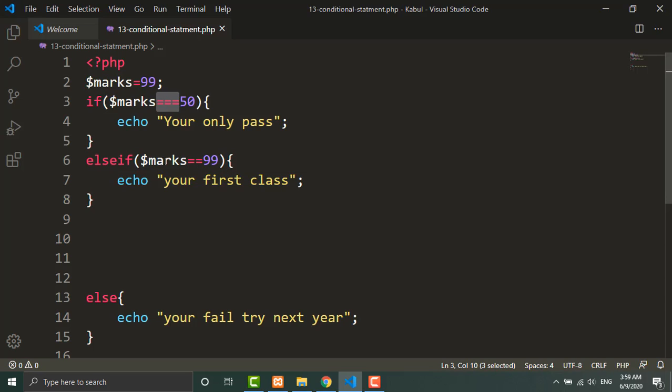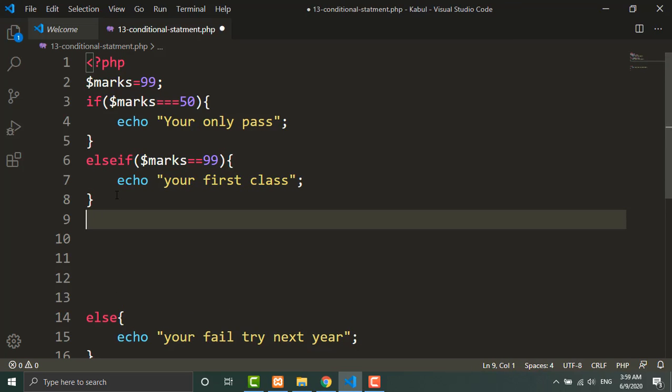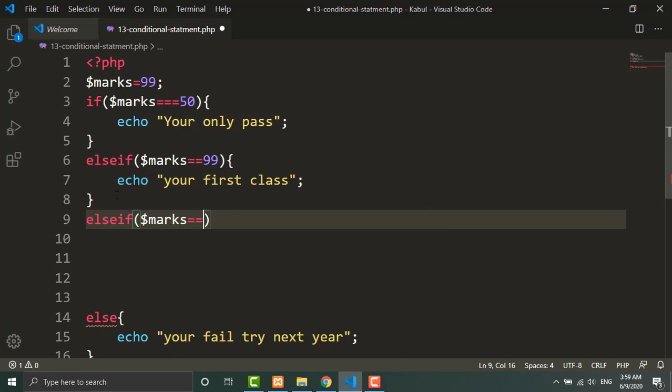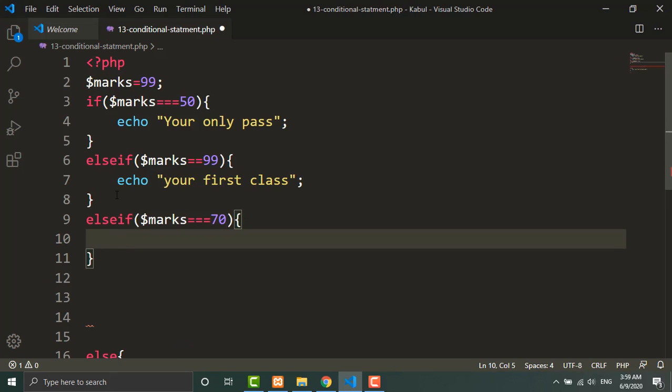Here we are not using logical operators, we are using elseif, and again I can write here elseif if the mark is greater than 70. So I will write a message, echo your pass and good student. This is a simple message.